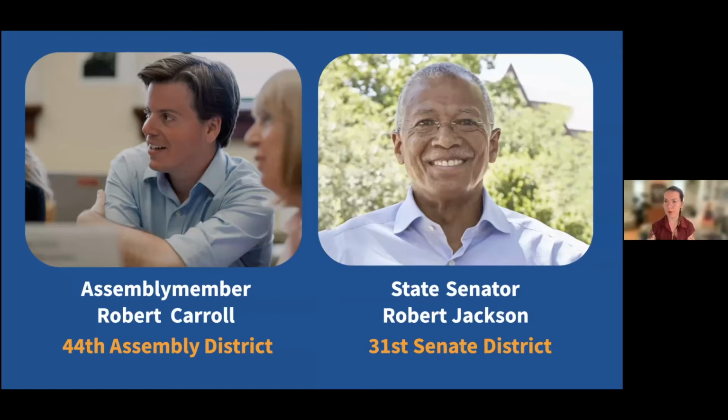All right, so we'll hear from each of our sponsors in turn, but first I'd like to introduce them both. Assemblymember Robert Carroll has represented the 44th Assembly District in Brooklyn since 2017, which includes the neighborhoods of Park Slope, Windsor Terrace, and Kensington, the area where Assemblymember Carroll was born, raised, and today calls home. During his tenure in office, Assemblymember Carroll has been a highly effective champion across a range of economic, social, and environmental issues that impact the lives of everyday New Yorkers.